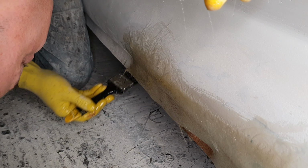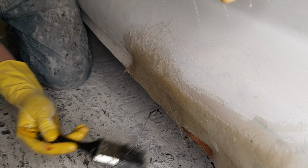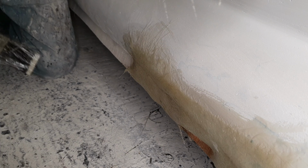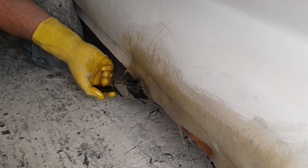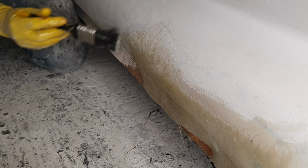So there we go, there's a bit more in there. That should stick pretty well as well. You see the gaps in between, I'll do that another time because, as I say, it's going to get too heavy otherwise. And you've got to get it something to stick to.